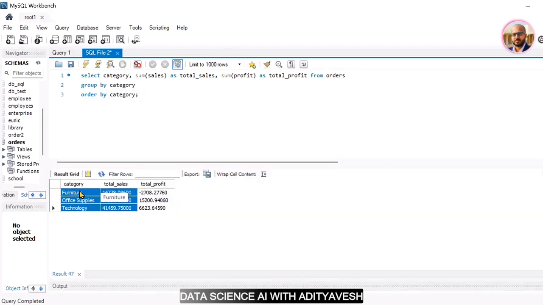Now here, category wise, we're getting the total sales as well as what is the total profit we are generating. It's a good result. As a good analysis also, we do it in the EDA steps, that is exploring the data analysis, like every category wise, what is the total sales they are achieving, and along with the total sales, what is the total profit they are doing.